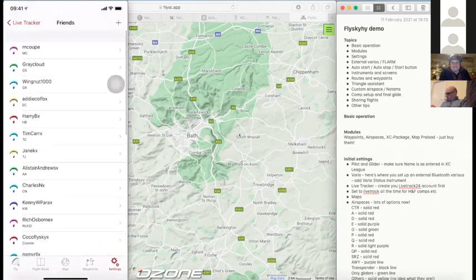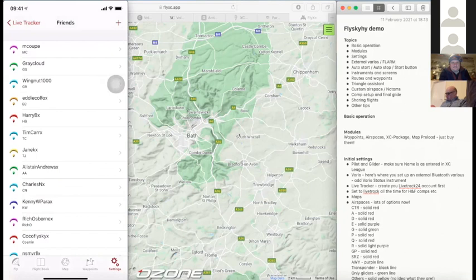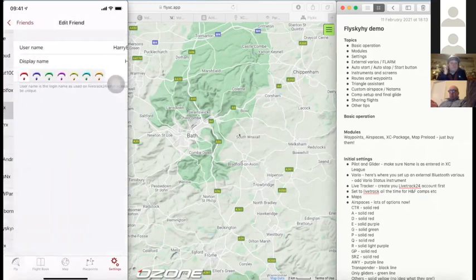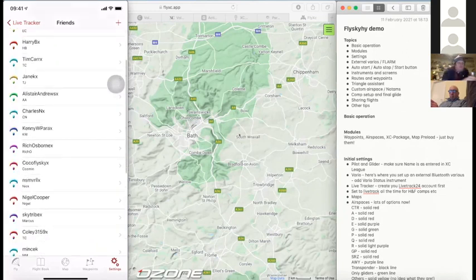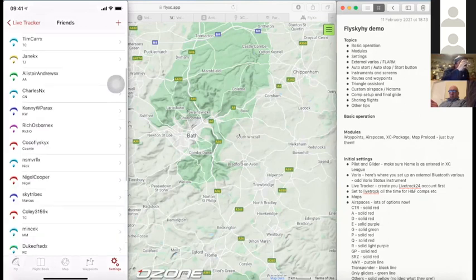It can be quite annoying when you're flying abroad in France, for example, and you're seeing your mates pop up on the edge of the screen flying in England. A quick way of preventing that from happening is, you can see a lot of these names like Harry here, there's an X at the end of his live track username, and that just forces it to be an invalid name, so it won't show. So that's how I quickly hide people.